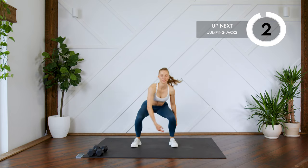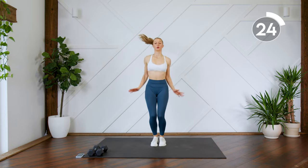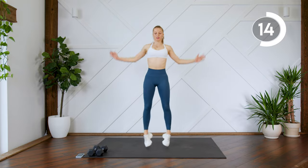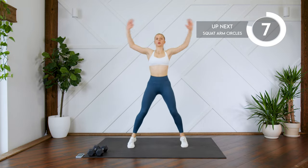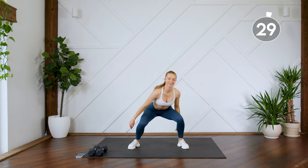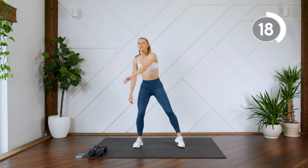So we're gonna repeat these two exercises once again, starting off with some jumping jacks. All right, so same thing, except this time, your arm's gonna circle backwards instead of forwards. Really feel the stretch in the chest, in the shoulders. That was forward, not backwards, I'm not thinking.